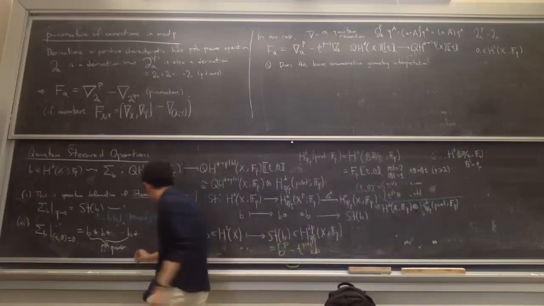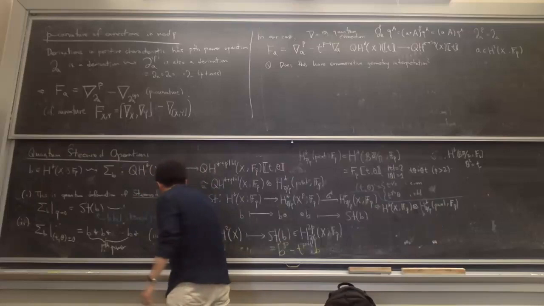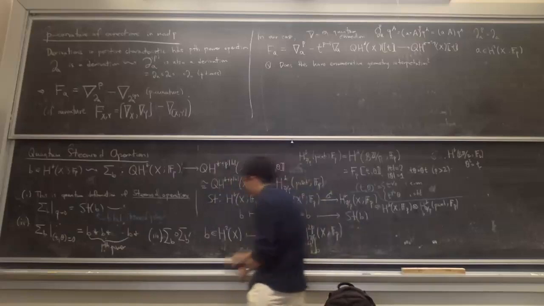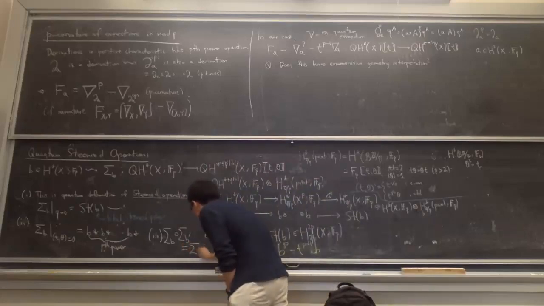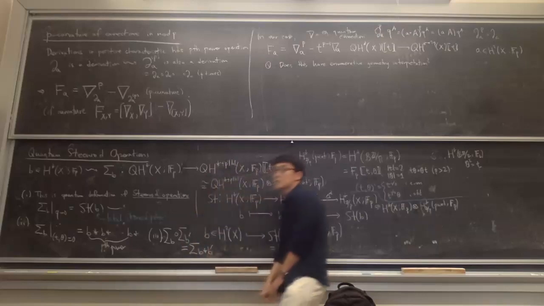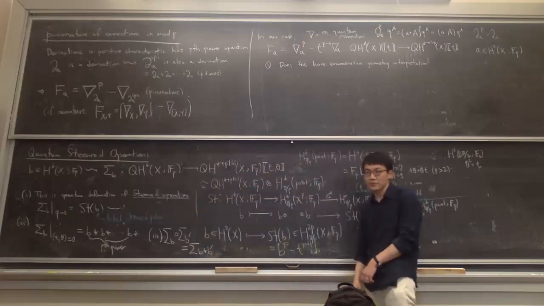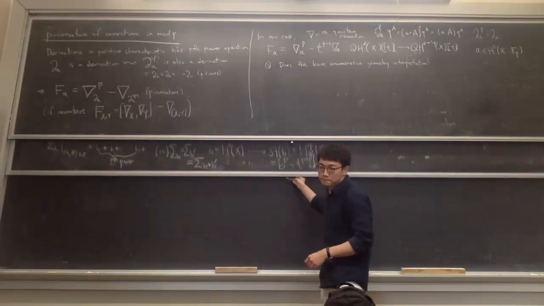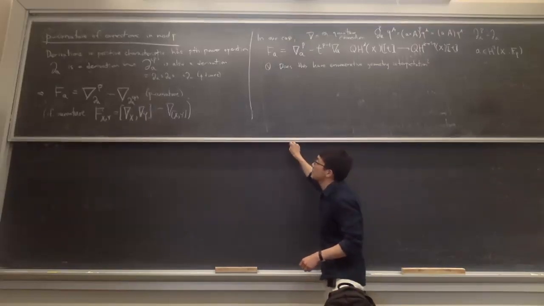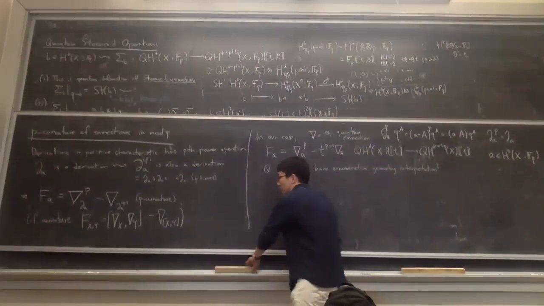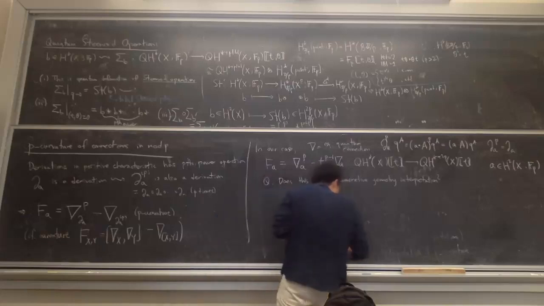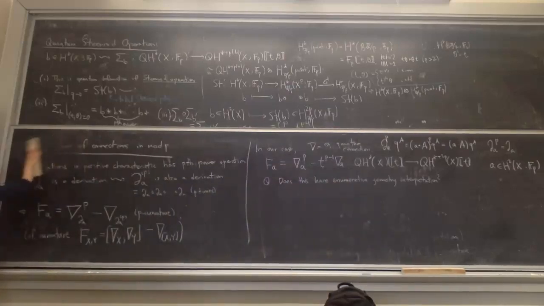And another thing that I might want to say here is that if you compose two of these quantum Steenrod operations, this is compatible with the quantum product, in the sense that it's related to the quantum Steenrod operation on the quantum product of the two classes involved. So those are some of the properties of these quantum Steenrod operations. And let me give you the definition in terms of counts of holomorphic curves. Are there any further questions?